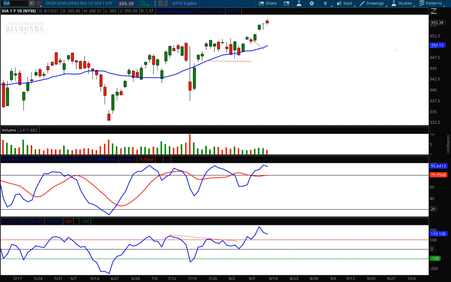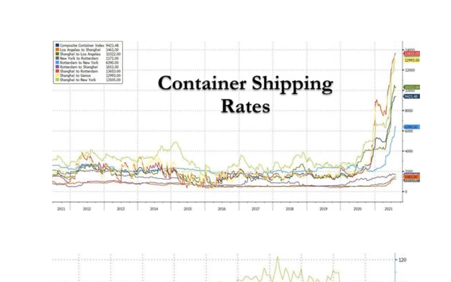One thing I'd like to leave you with here before we go is a chart of the shipping container rates. If you take a look at this, these are still going through the roof. And I'm not sure if any of you got the news about China shutting down its main shipping ports, or at least 2 of them. That's only going to increase the rates at this level as our supply chain gets poised for another crunch. That's number one. So keep an eye on that.